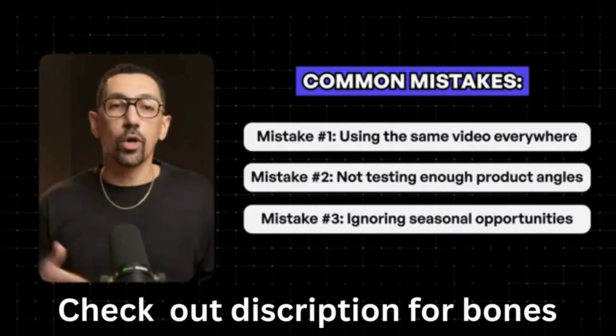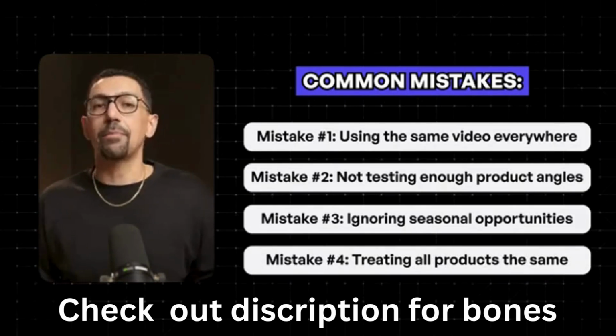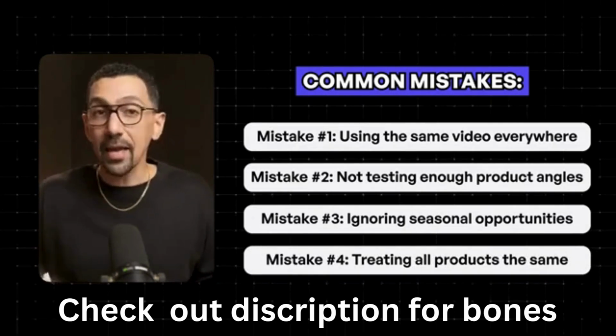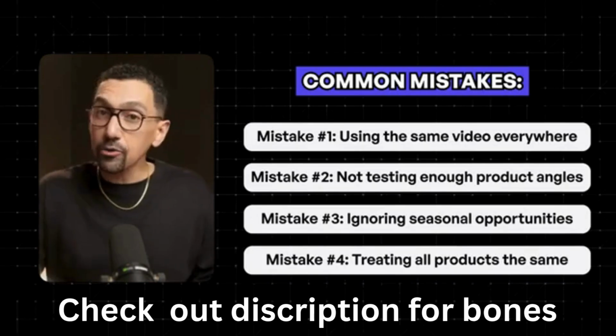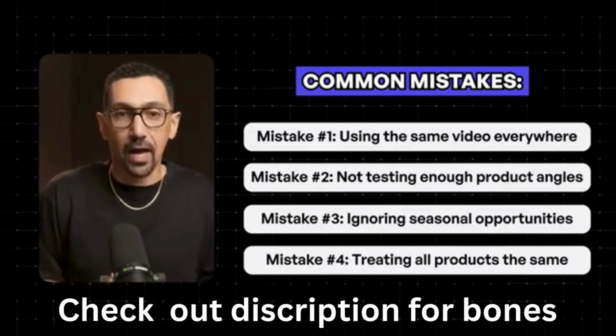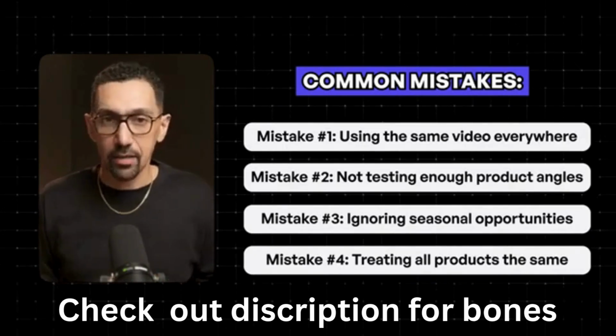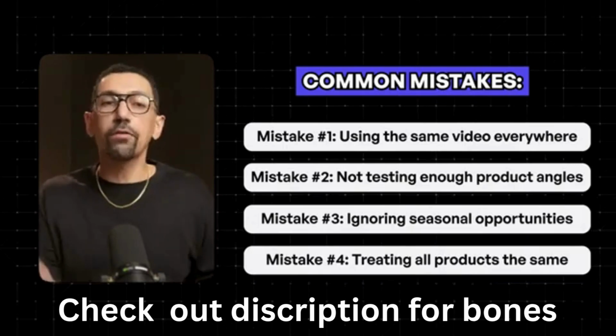And mistake number 4, treating all the products the same. Not every product needs to be the same type of video. A high ticket item may need more education and value justification, while a low ticket item may be more of an impulse buy. Adjust your approach based on price point and product type. There is no one size fits all for everyone.